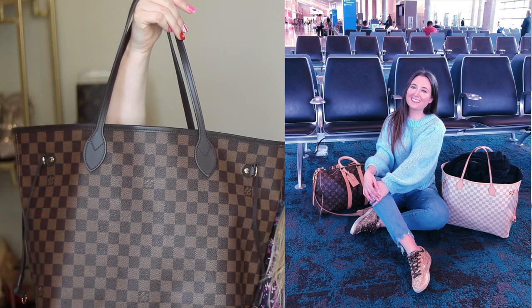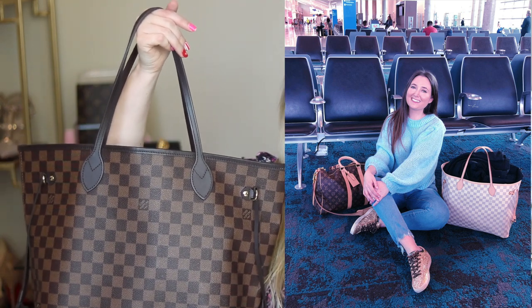I use them for two different reasons: the MM as an everyday bag to take to work, and the GM when I travel and need more room. The prices on this thing keep going up and up — I remember when these bags first came out they were around $800–$900, and now they're $1,300 to $1,400. I feel like they're only going to keep getting more expensive, so if it's on your radar, just get it. They have so many patterns and color options now, and they are really amazing, useful bags — very classic, not trendy. The Neverfull and the Speedy are probably the most iconic handbags at Louis Vuitton. Every girl needs a Neverfull in her collection.